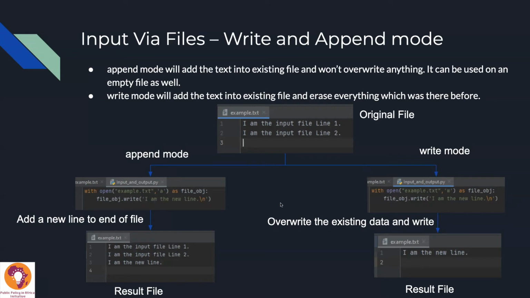So yeah, \n is a special character. It's interpreted as a new line character. So when you read or write anything in Python or in any programming language, it's going to pick up those new line characters. There's a couple different ways that you can create new line characters depending on the operating system you're using. But generally in Python, the \n is what you're looking for to create that new line character.